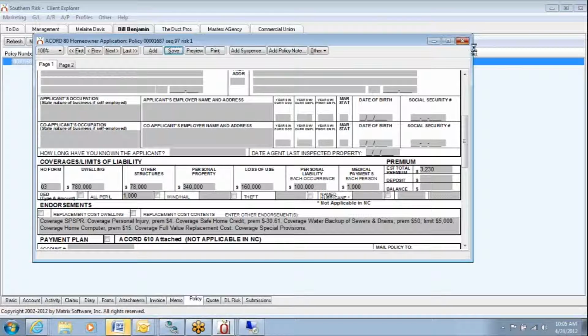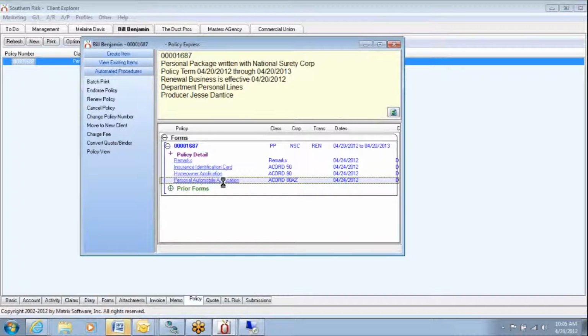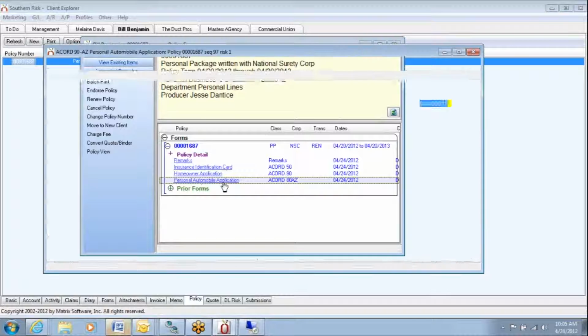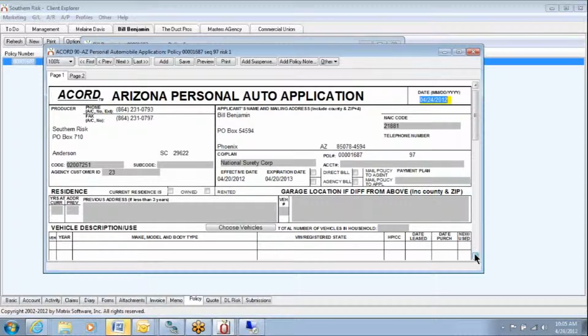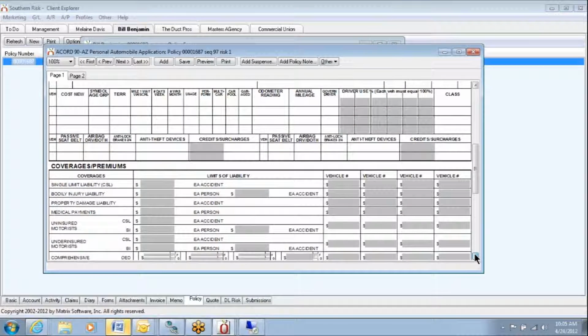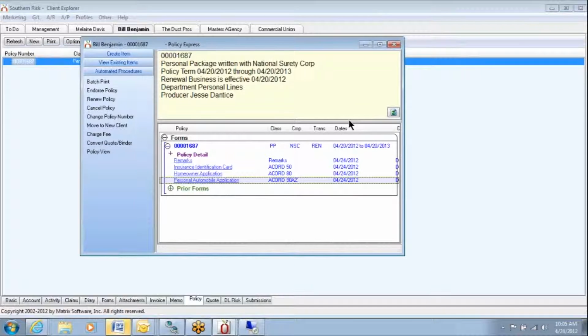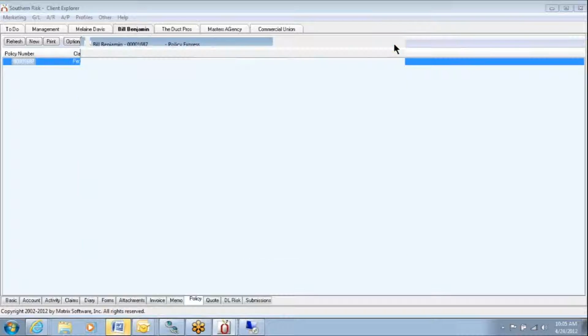And you just simply click on Save. You will do that with each of the applications. If nothing changed, if the limits and everything remain the same, you can simply just update those forms and it would be attached to the renewal policy.